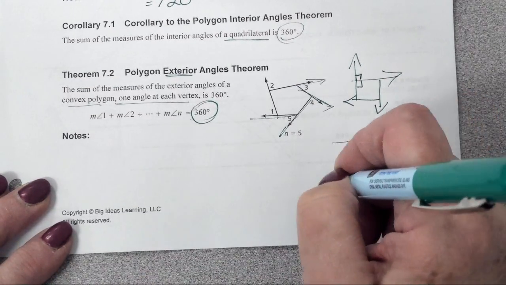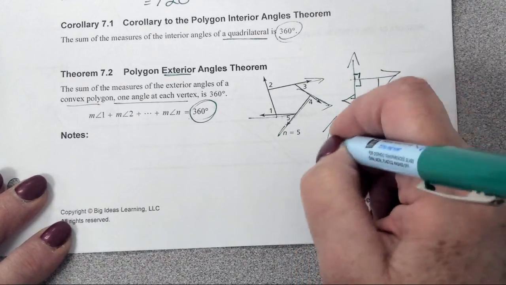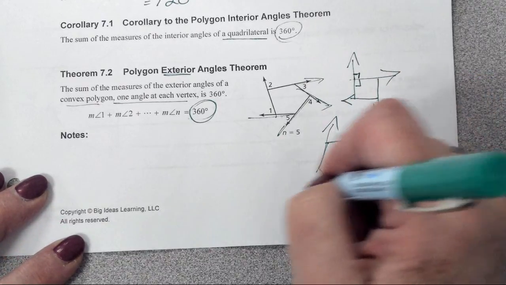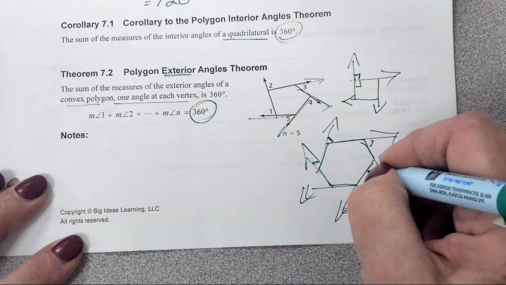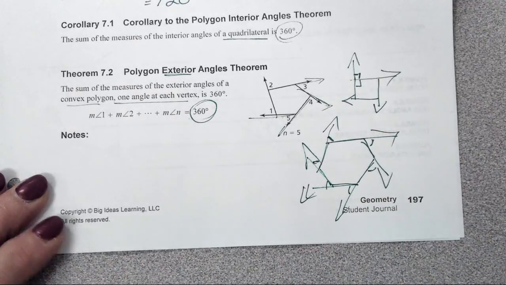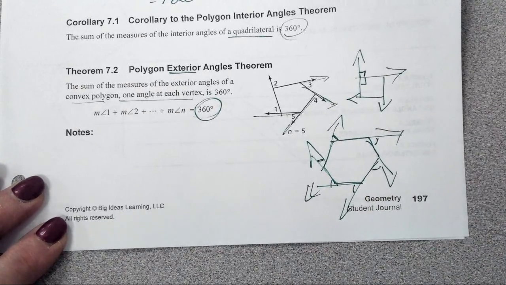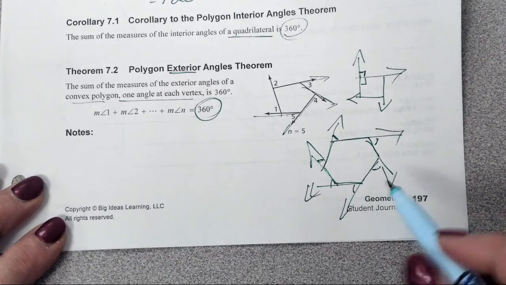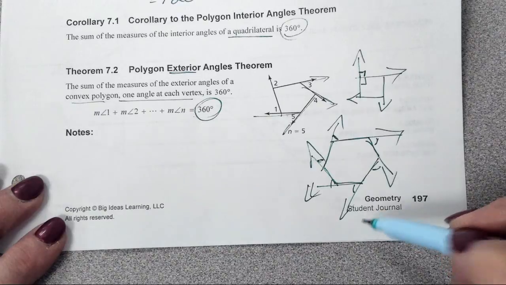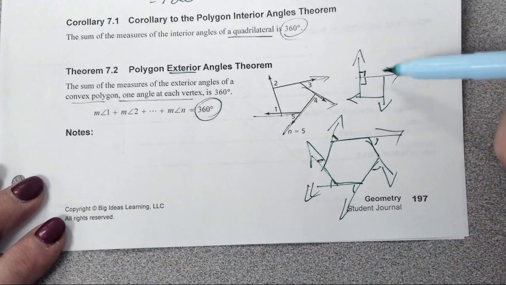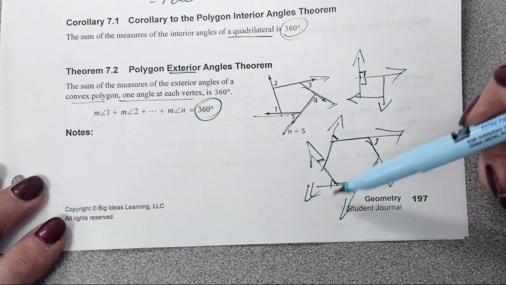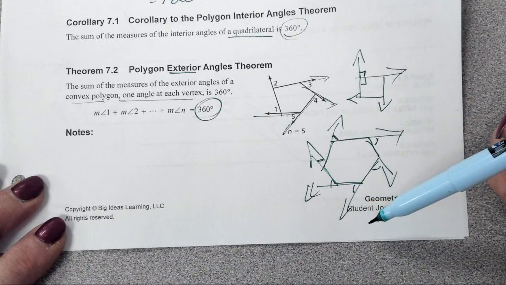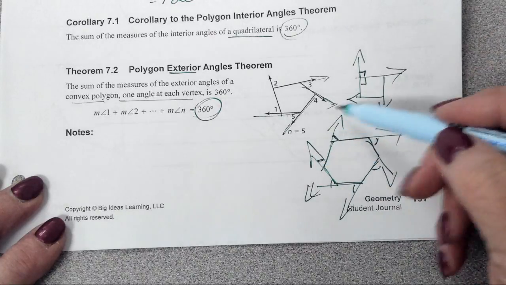If I had a 6-sided figure, and I extended all of these sides, these 6 exterior angles equal 360. So that's actually a really easy formula, but sometimes a little tricky to think about. So all of those angles together equal 360. But you've watched me draw a 4-sided figure, a 5, and a 6. As I keep drawing more and more sides, I keep getting more of these.